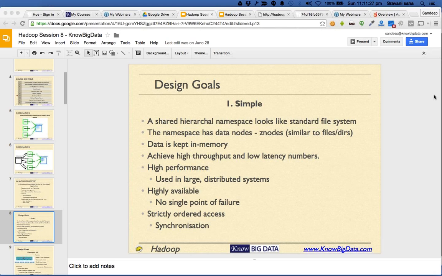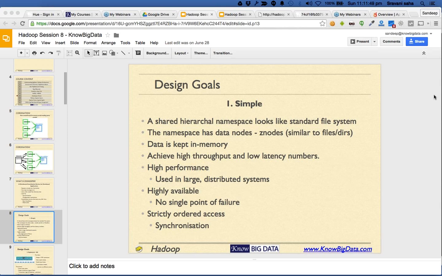This is something which is very different from all the systems which we have studied so far. We studied HDFS, we studied YARN, we studied HBase. In all of these systems, there was a single point of failure. Here there is no single point of failure.